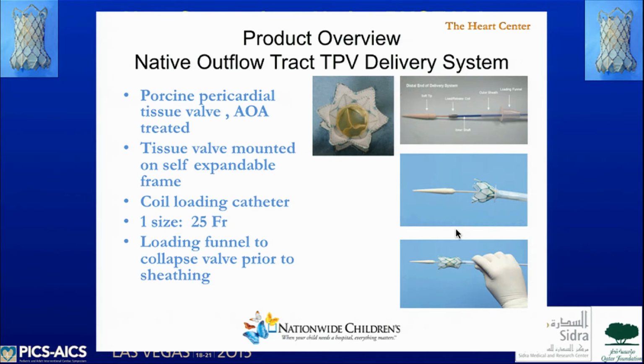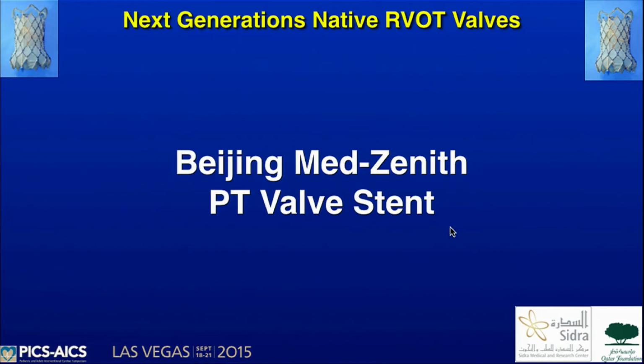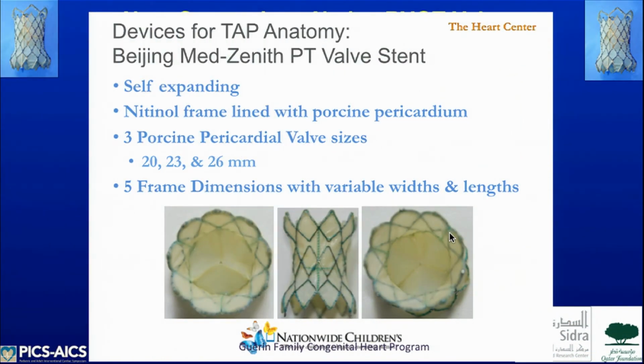It's a tissue valve mounted on a self-expandable frame, with a coil loading catheter, one size, and a loading funnel to collapse the valve prior to sheathing. As he mentioned earlier, there is a trial ongoing at 3 sites: Columbus, Boston, as well as Toronto. The second valve, being evaluated in the preclinical status, is the Venus Med-Zenith PT valve stent: a self-expandable nitinol frame lined with porcine pericardium, 3 porcine pericardial valve sizes of 20, 23, and 26 millimeter, and 5 frame dimensions with variable widths and lengths.